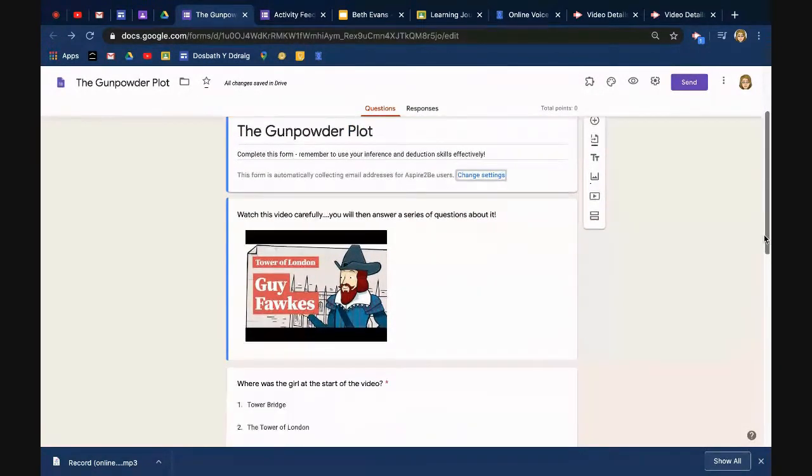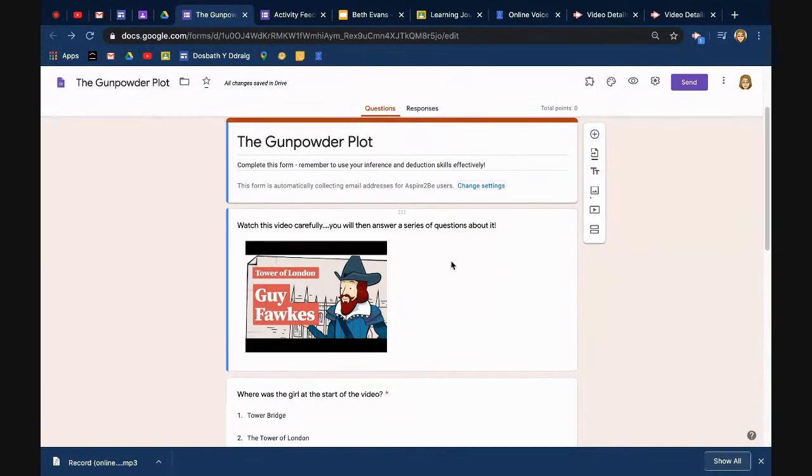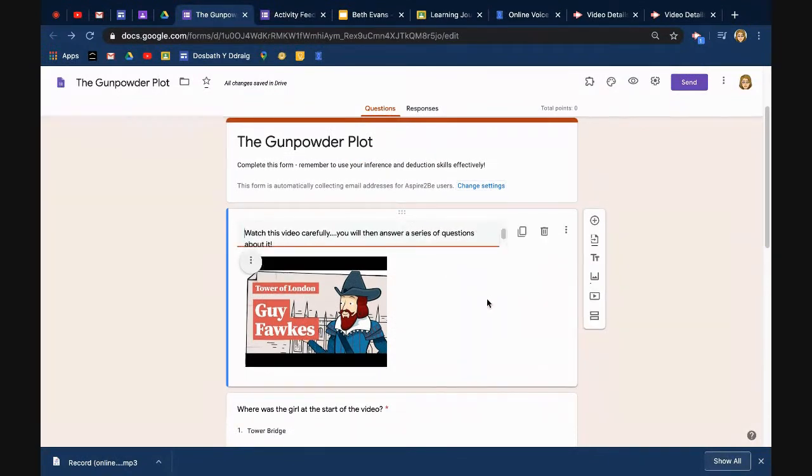Then when we scroll down a little bit, you'll see if I hover over each question, you get this kind of floating toolbar. Now, if you just hover your mouse over each one, you will get lots of different options, okay? Add image, add video, add section, add question, and so on. You can actually import questions now, which is a really nice feature. So I've just inserted a video here, and essentially what I'm asking them to do is a bit of comprehension.